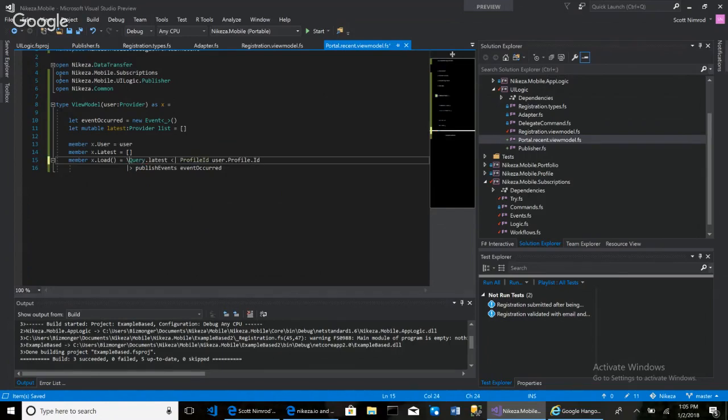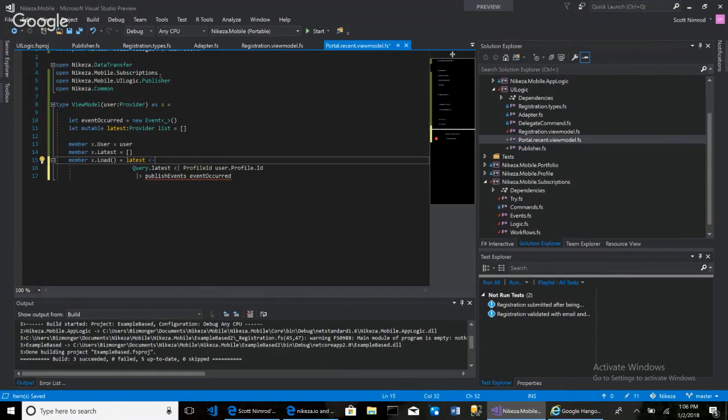Let me figure out how to do this. We should be doing something like latest. We're going to mutate to take this result over here. No. How's this going to work?